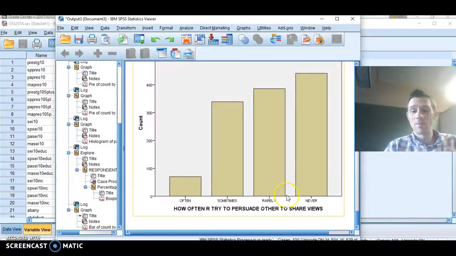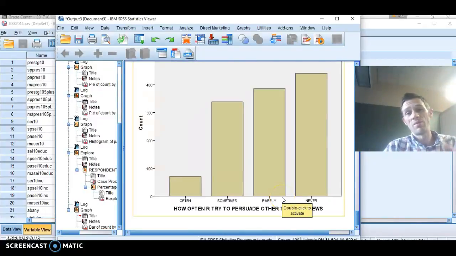Now if you're using a nominal variable, you shouldn't talk about the shape of the data because they're not in the right order, because there is no right order. So you can't say that it increases as you move toward cat or something like that. Here you can say it increases as you move toward never.